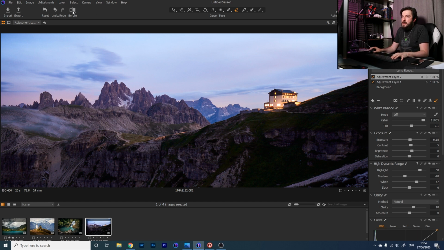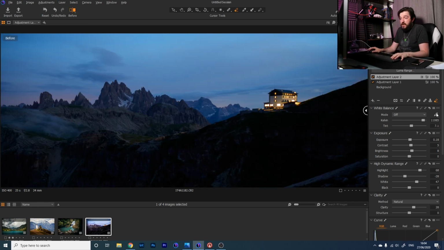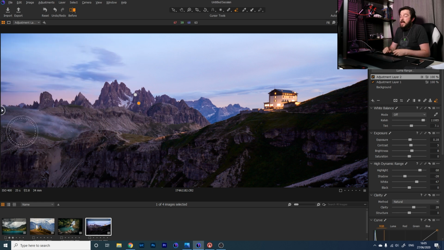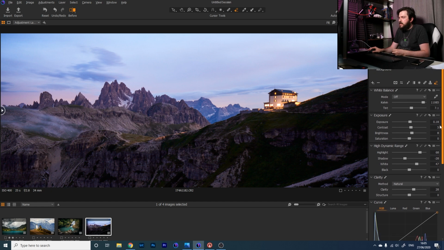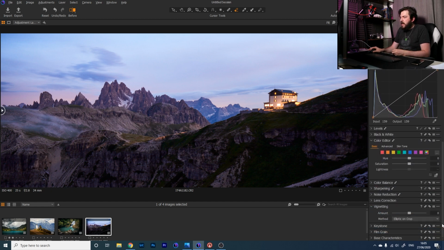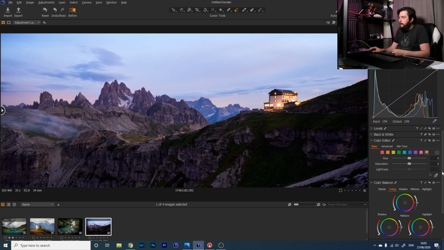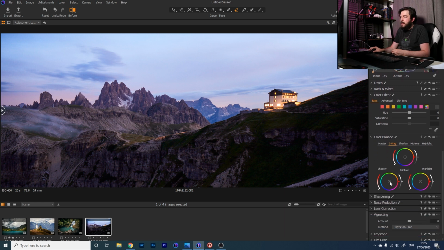So let's have again a look at our before. This one is a bit more of a dramatic shift, because before it was very, very dark and very, very cold blue tones. And now what we've got is a really lovely sunset scene, but I actually think we could do more with the sunset. The way we're going to do that is by going into our color balance. And now we're going to be able to add some extra colors into our shadows. And I'm going to do this by pulling it down a little bit more in towards our purples.